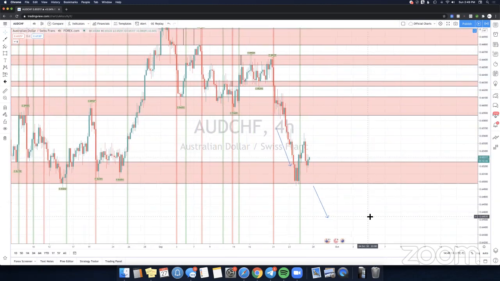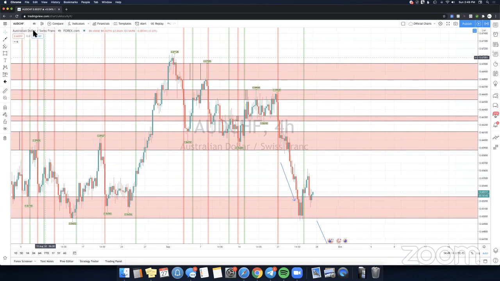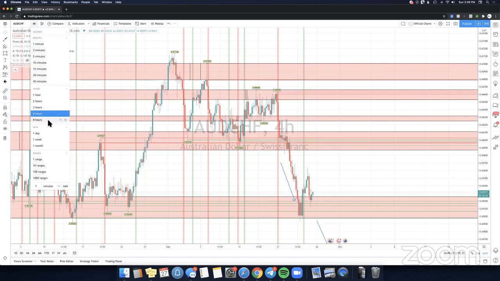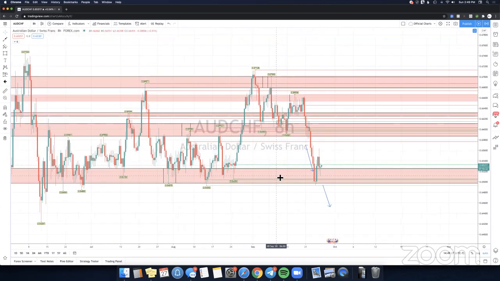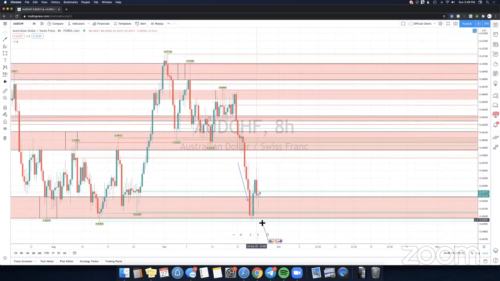So it'll probably come down right here. And once it does come down, let's see where the next zone is, because I don't know if it's close or if it's far. Who knows? It could probably be super far down. So this zone right here actually pushes down a little further. So let me just move this down a little bit. So it would have to break this 8-hour zone right here.